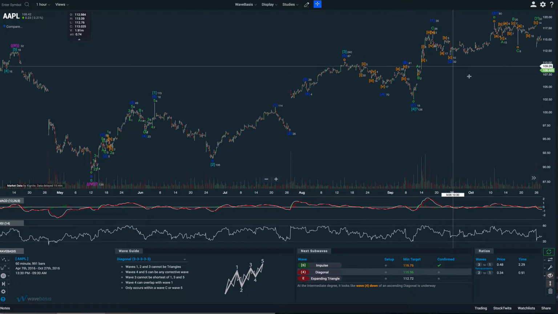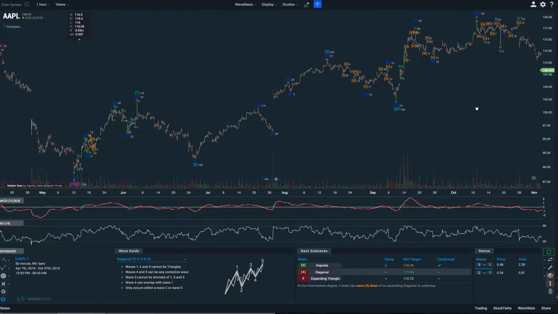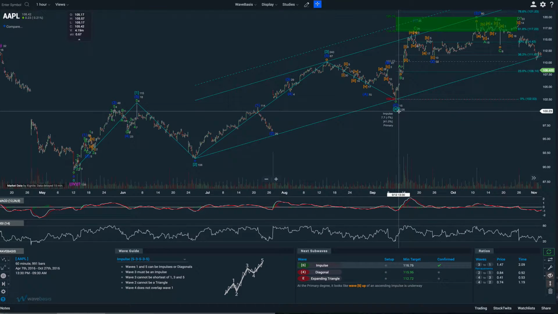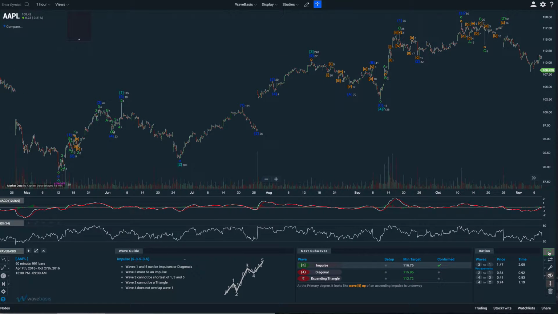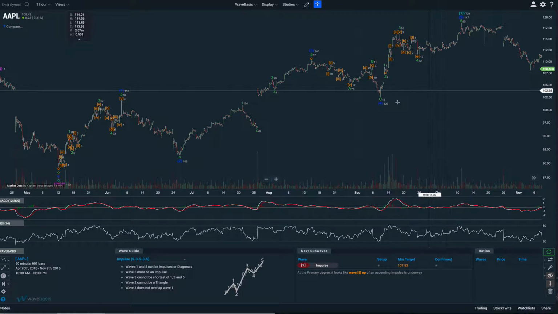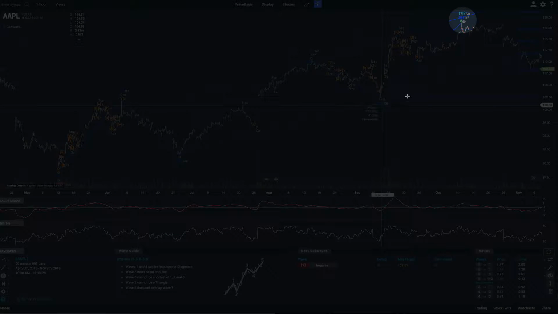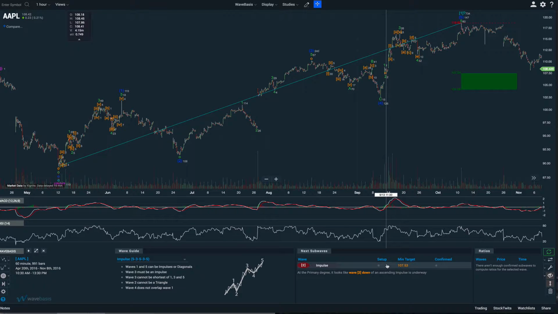Now we're getting closer to topping out. And as we expected, we start to get a pullback here as we were expecting in the region of 117 to 120. Topped out just where our green box and our channels and our fibs were telling us there would be most likely a topping formation. So we continue to move the count forward. We can run the count again. And we see now wave 5 is confirmed. And this is the wave 1 up as I was expecting. And now at this point we have support for a wave 2 drop.